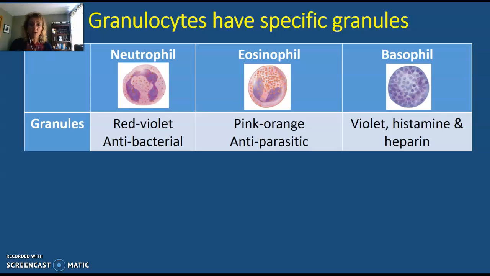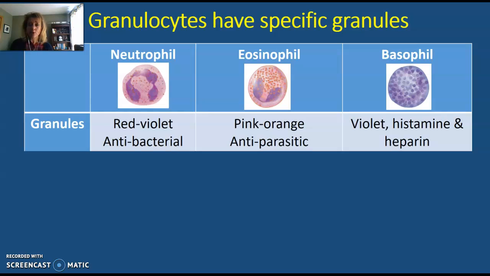But histamine also has a vasodilation effect. So it's going to take the lumen of the blood vessels from being very skinny, and boom, it's going to open it so that it's very large. And in so doing, you're going to decrease the resistance that blood has to get from one place to another. So you're going to increase the speed at which the blood is flowing.